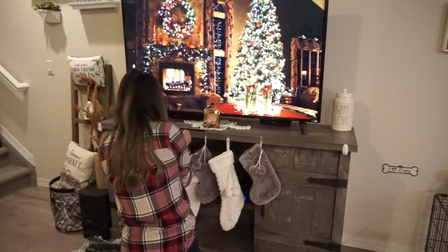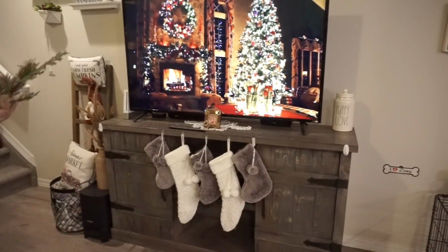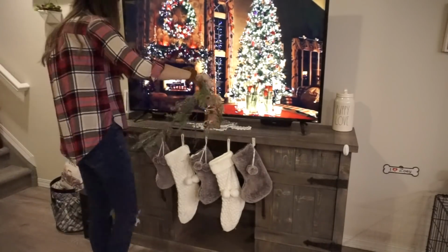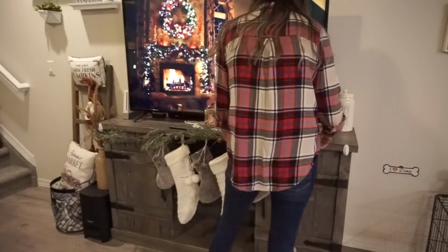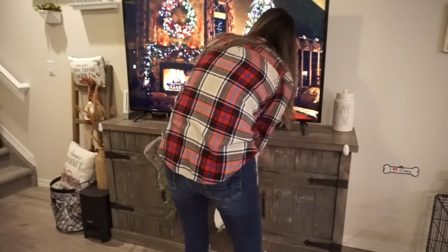And then I'm just going to be putting some garland over that. I like to keep the garland here pretty simple because I don't have a lot of space to work with. I can't remember exactly where I got this garland from, but I believe it was either from Michael's or Hobby Lobby.